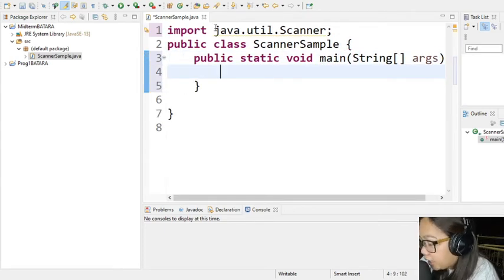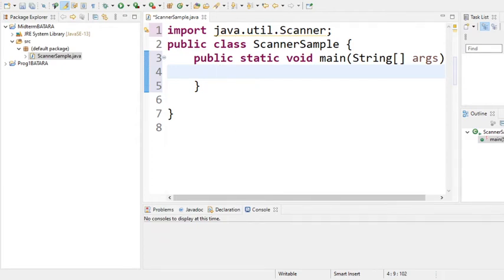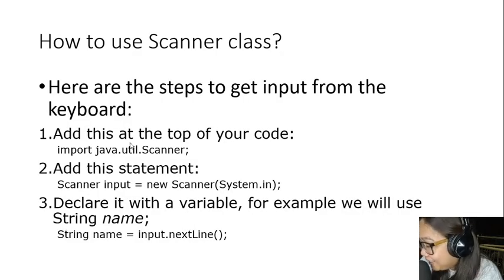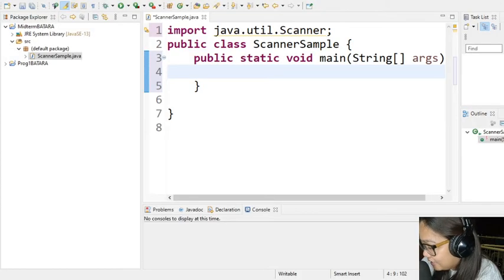Yeah. Okay, so here, the next part is we're going to add scanner input, new scanner system.in. So we're going to write that. Okay, wait lang. So going back to this, yeah. Then we're going to put scanner input.